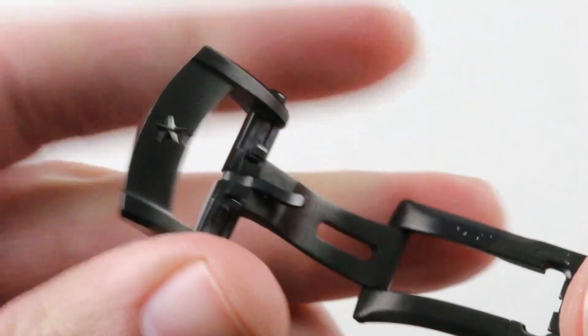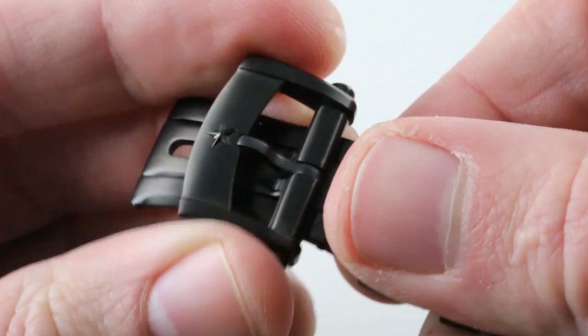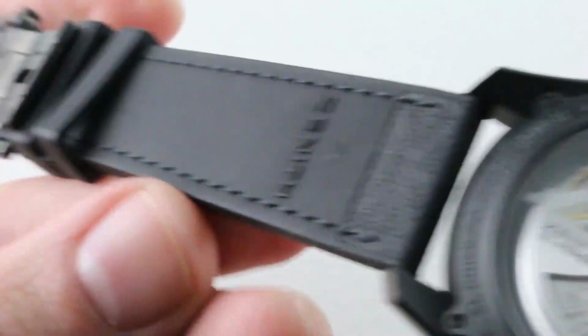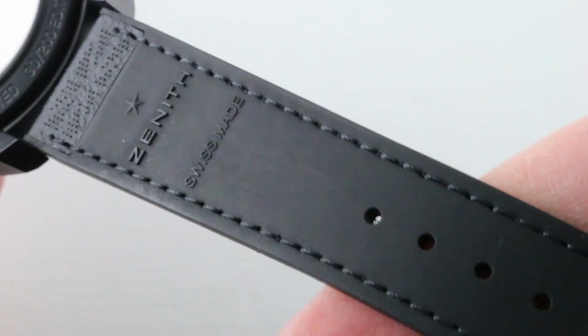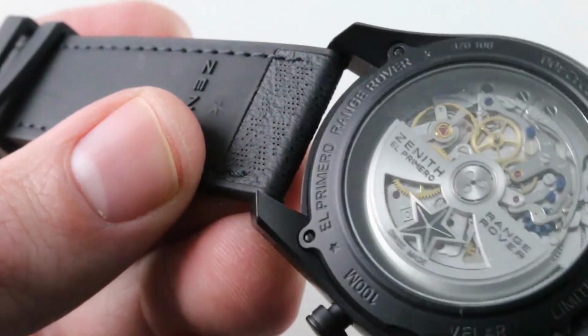Double fold always easier than single fold, with a trigger release system, so this one stays resolutely closed when you lock it shut. So you have protection against droppage with the deployant clasp. On the underside, you have natural vulcanized rubber to shield the leather from the oils of the wrist to ensure long-wearing durability. You can see that Union Jack motif again, even on the underside of the strap.